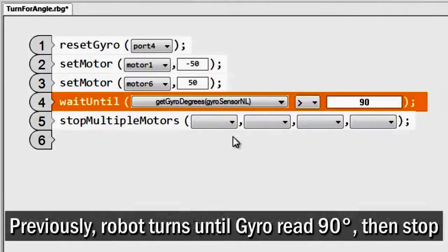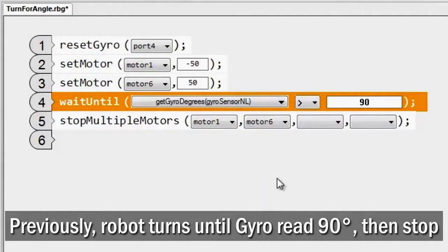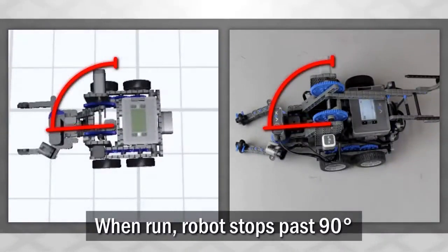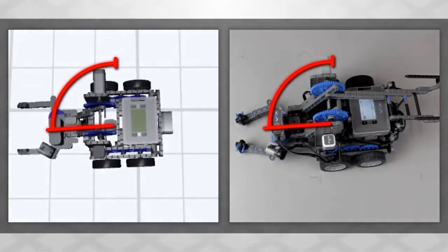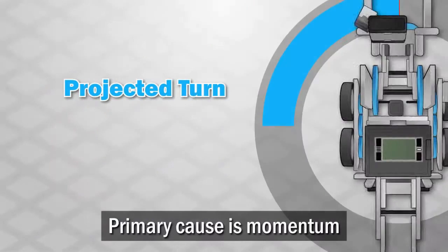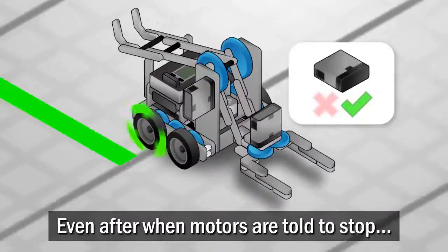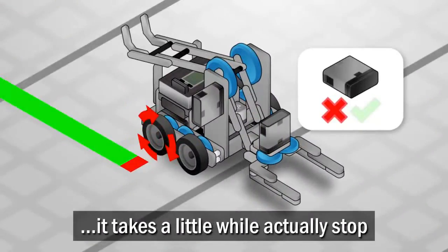In the previous video, you programmed your robot to turn until its gyro sensor read 90 degrees, then stop. But when you ran the program, the robot moved past 90 degrees. Why? The primary cause is momentum. Even after the motors are told to stop, it takes a little while for the robot to actually stop.